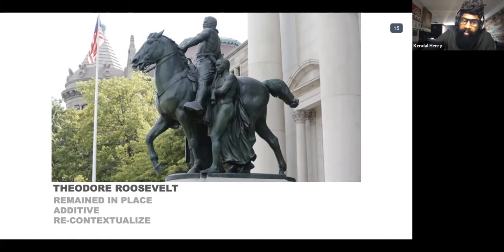So recently, and if you follow these kinds of monument news, you would hear that this is actually going to be removed. The museum has decided to remove it completely. And so we're in the process of doing that. So although there was an idea to keep it in place and add more to it, the decision was made by the museum to eventually just remove it.